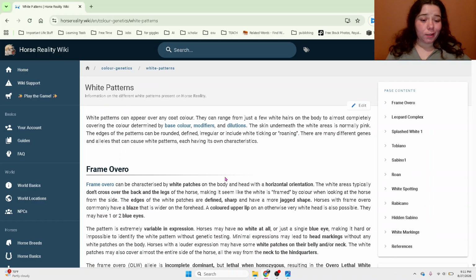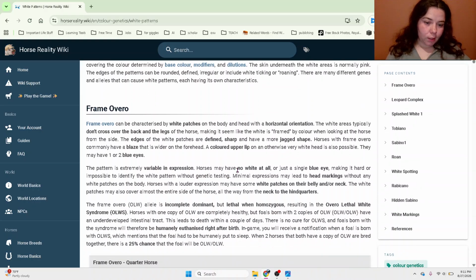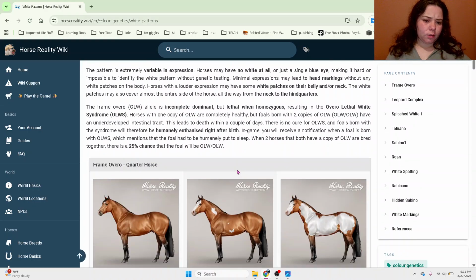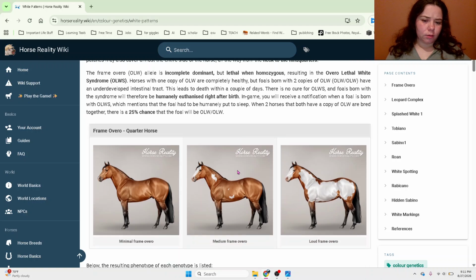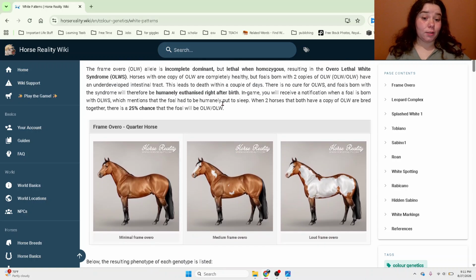And then it gets into white patterns. And this is also where, what's it called? Overo lethal white syndrome, which we did not talk about in my videos.